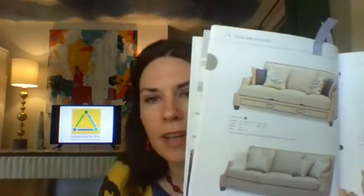Okay, so when I talk details, the nail heads are one of the details that they do, some really cool customized stuff like that. And they impressed me when I walked in and saw this cute little, super basic footstool ottoman, but they used 3 fabrics on this one little piece, and the way that they combined them and the craftsmanship of the details, I was like, wow, that's pretty cool.